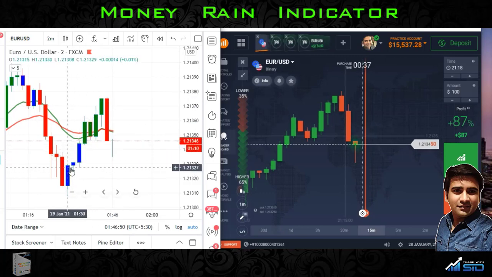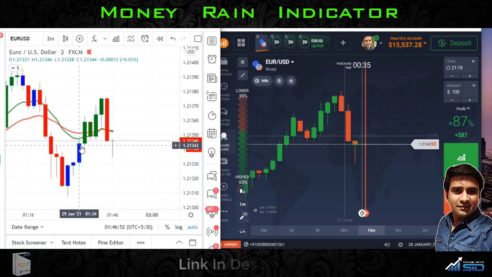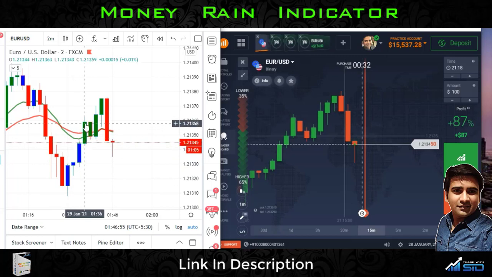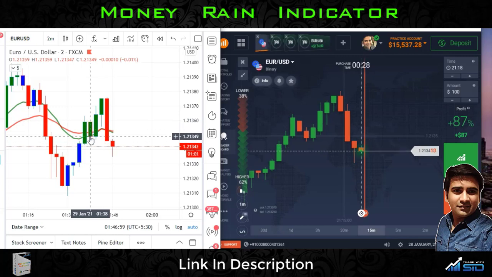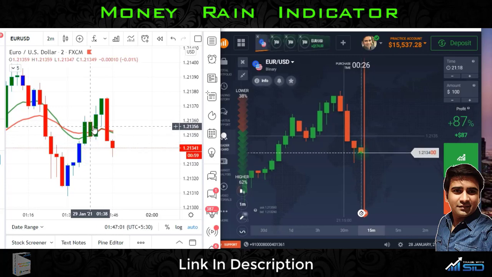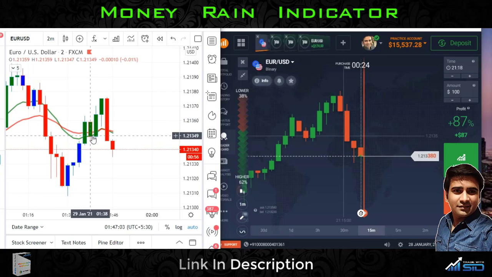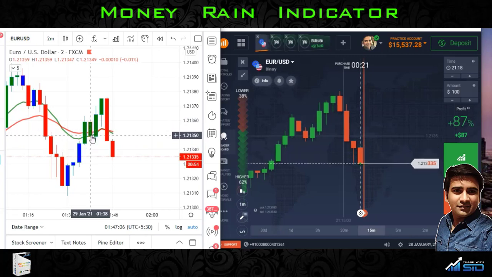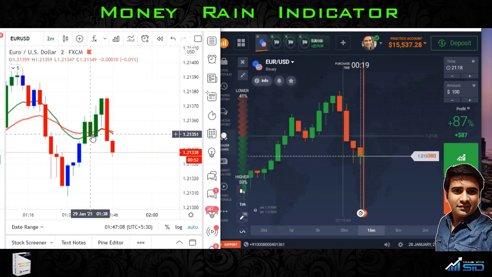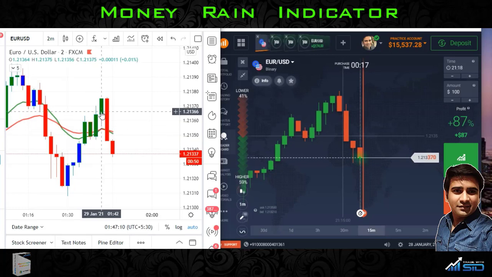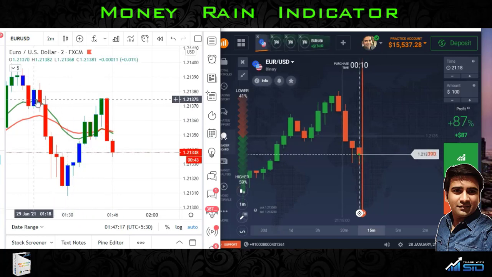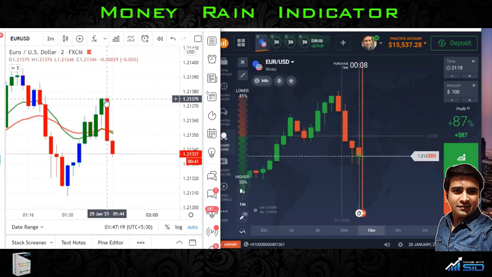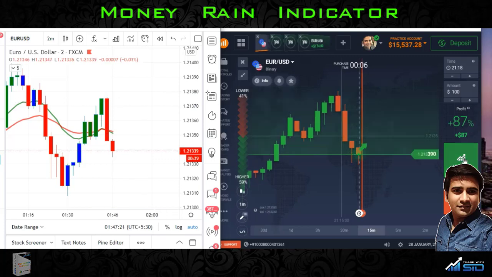Okay, color changes to blue, it started moving to the upside reversal, color changes to green: call option. Retesting, still the green color by the indicator, but there is a boundary. Why? Because it's a bearish candle formation, but the indicator color is still green, so you still look for the call option. The price goes up, green color, call option. If the green color directly changes to red rather than changing to blue, this means take the put option immediately.